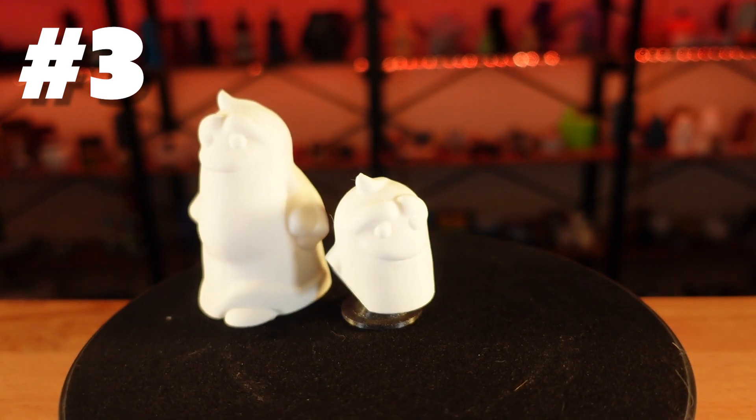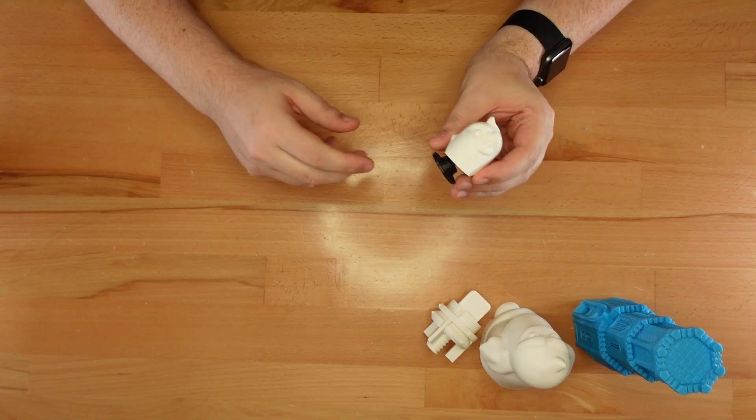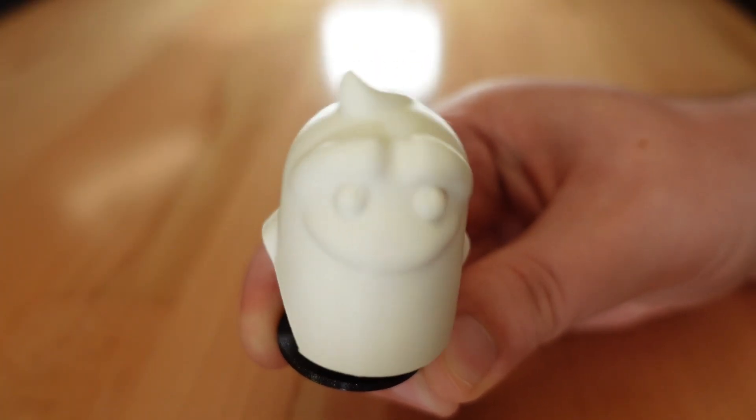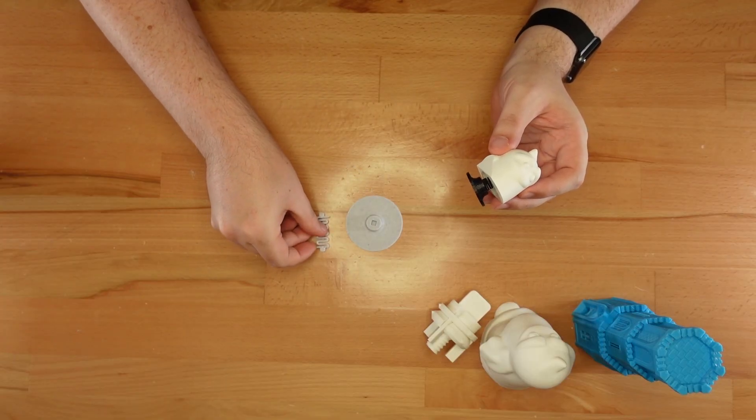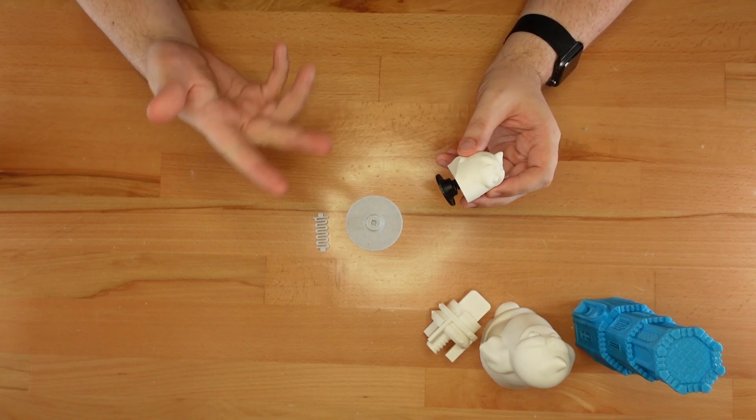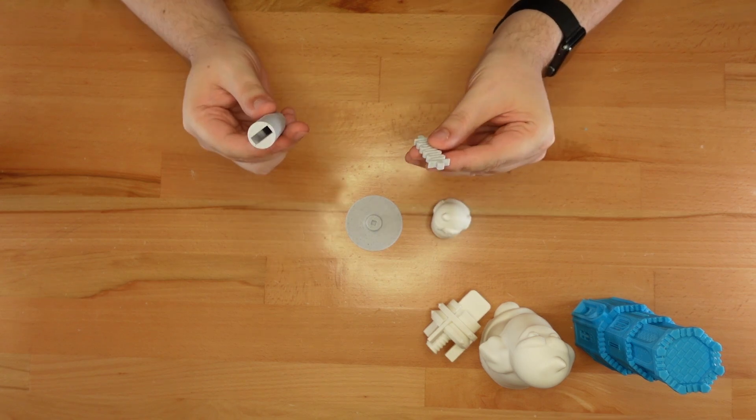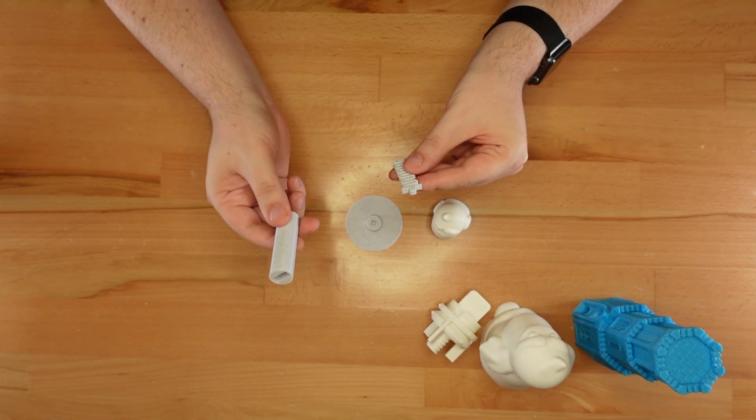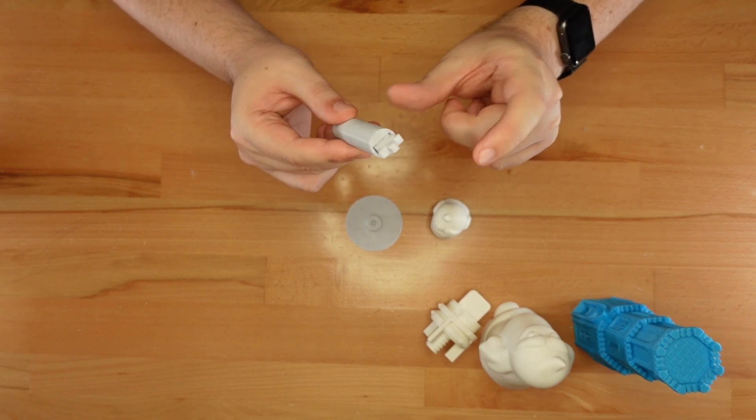Model 3, Ghost's bobblehead. Yep, the ghost gets two remixes in this video. I've also transformed our spooky friend into a fully 3D printed bobblehead. Just print the base, the spring, and the head, then snap the parts together. In most cases, the connection will be tight enough that you won't need glue. The model also includes an optional assembly tool. This helps keep the spring straight as you install it.